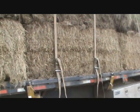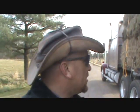There's 30 bales on here. I should be about 80,000, 82,000. I'm going to be maybe a little bit heavy, but anyways, tomorrow Sunday I'm going to take this load down there.